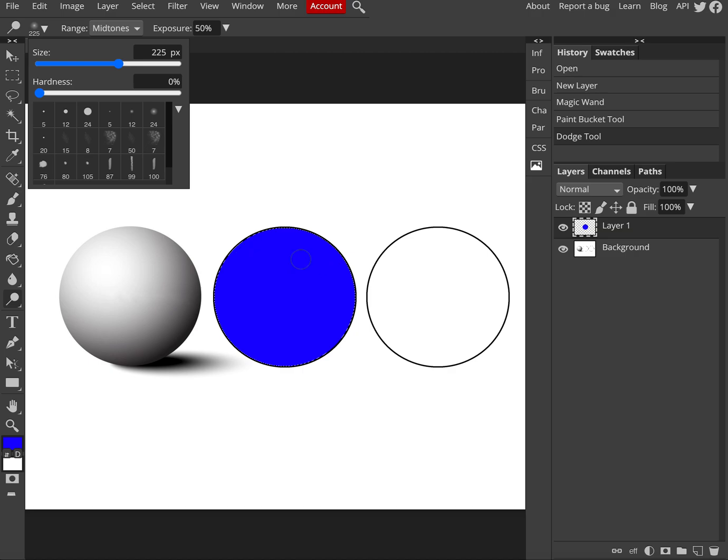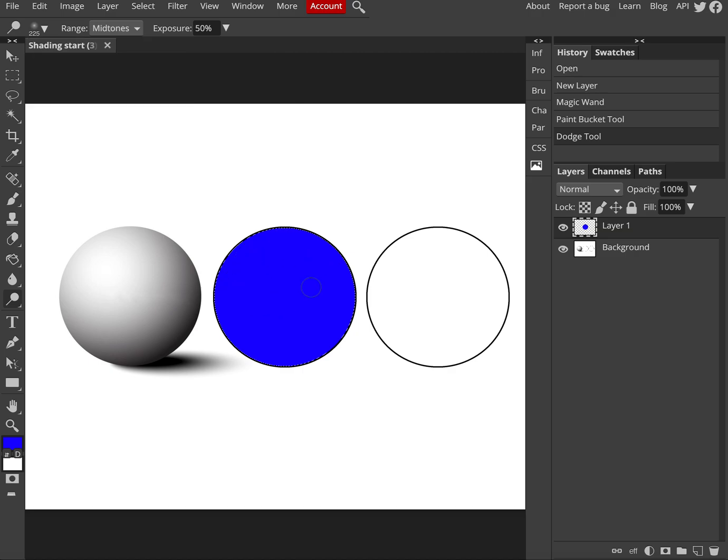So I'm about to go in here and dodge, try to make things lighter. And I'm clicking and I'm making my little circles. And as you can see, nothing is happening. Nothing at all. And I know a few of you have mentioned you've had this issue. All right, so my dodge tool is not working and I just can't get it. You're not doing anything wrong. You might be missing one little thing, or there might be an adjustment that you need to make. And I'm sorry about that.